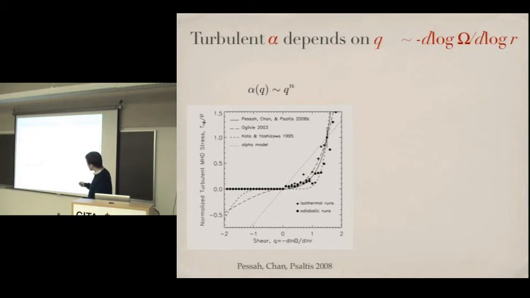Here at 0, you have rigid body rotation. With a negative shear parameter, you have your angular velocity actually increasing outwards away from the black hole, and the MRI is stable. So the alpha, which is the y-axis, is 0, and then it increases up to whatever value has the Keplerian flow. Their data is really noisy, so they can't really tell you how alpha varies with shear rate.